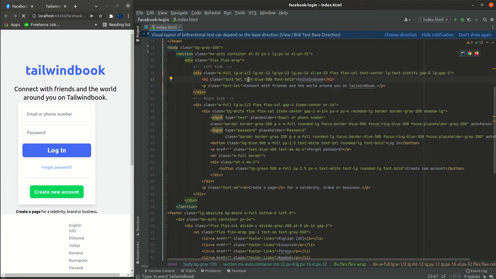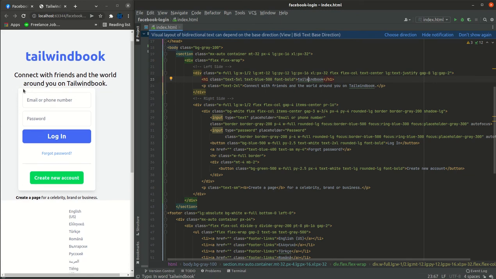And another thing we will do is customize this form a little bit. I want to make sure that this form is going to be full width in the mobile version. This is going to be full width, and I'm going to make sure that it is going to be 4/4 on the large screen and 3/4 on the very large screens and the extra large screens.